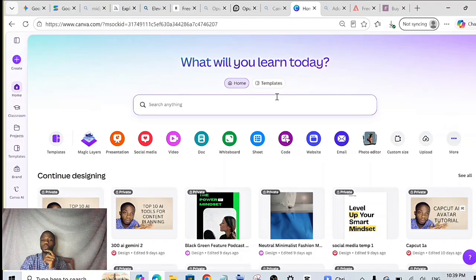Canva is a very awesome platform. It makes things easier for those of us who are not designers, not pro designers who have to hop into software like Photoshop and spend much time there. It gives us an already made template that we can use to create our thumbnail or image.